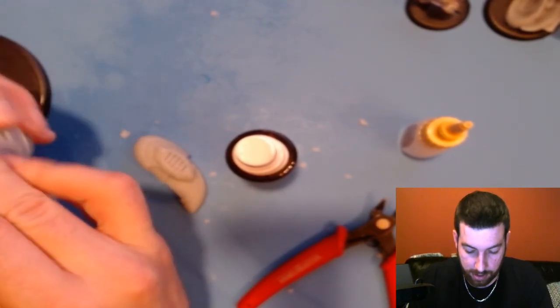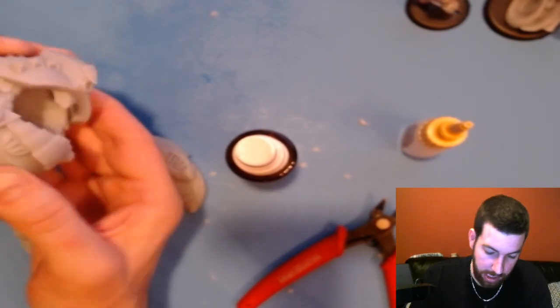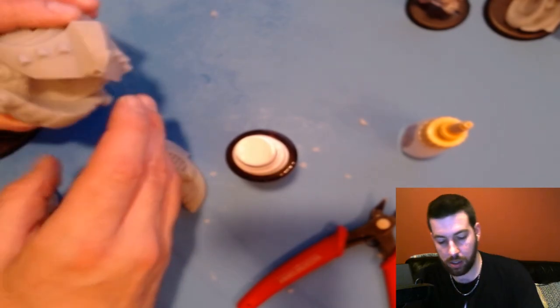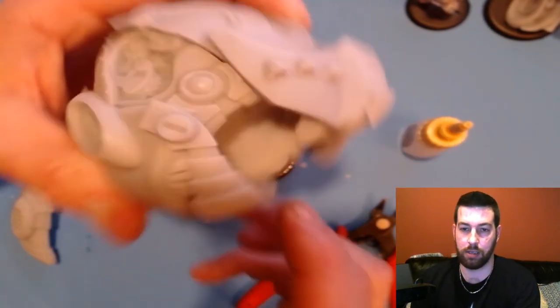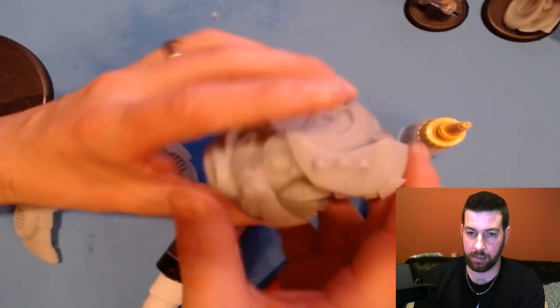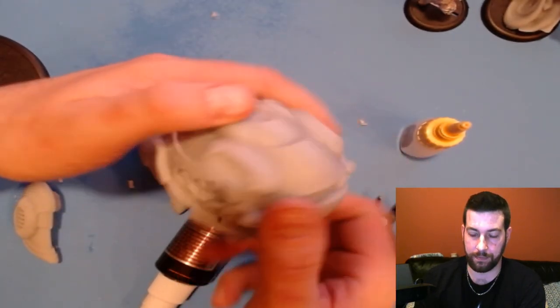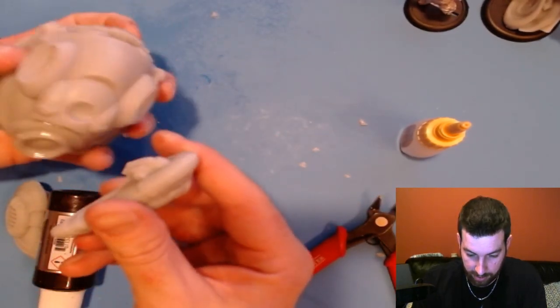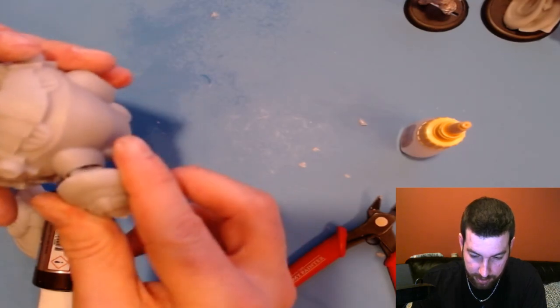This piece does not want to stick. It is not playing nice. No, it is not. Oh, there we go. Done. The hulking mass of metal is together. And we just got his wings, and then we gotta figure out how to put this jerk on his base.